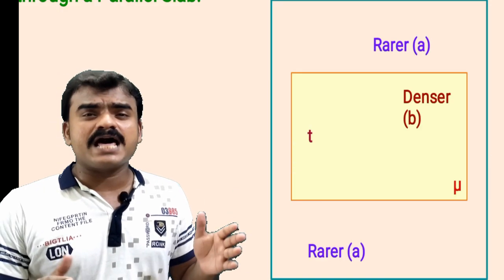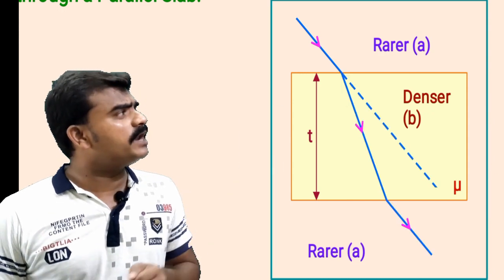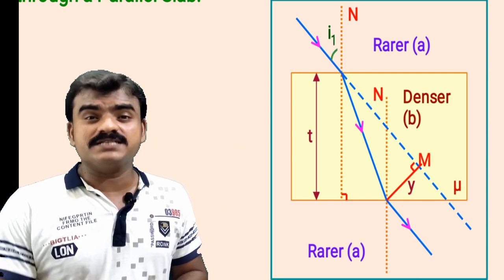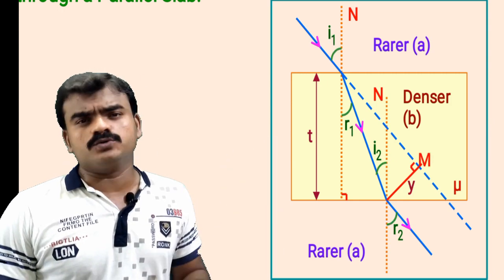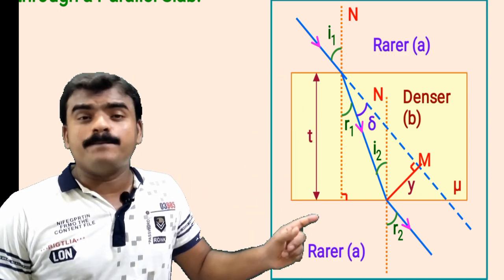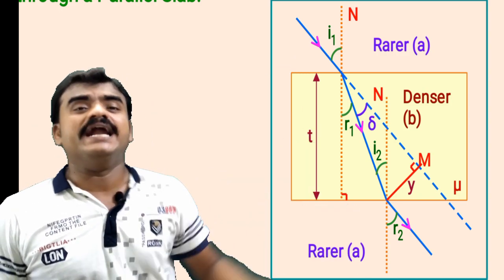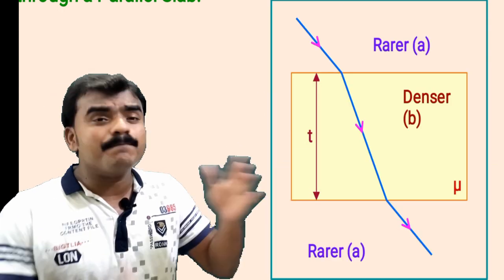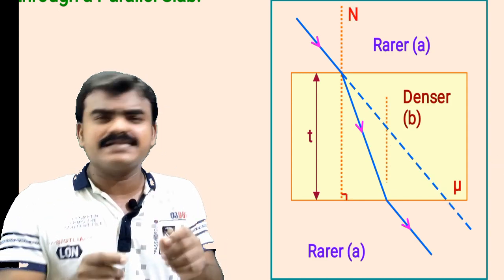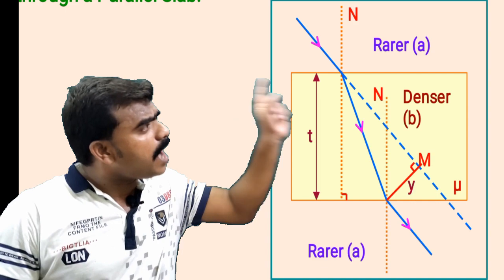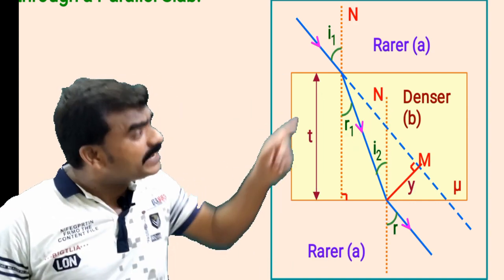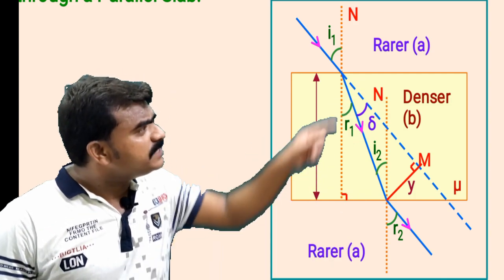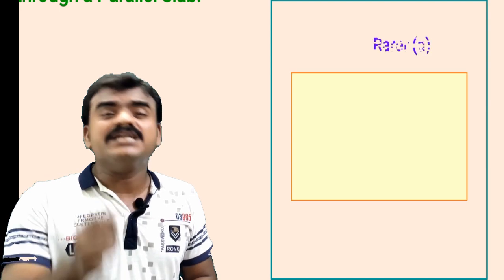In this diagram, there are two normal lines. In these normal lines, you may find the angle of incidence and angle of refraction. It means i1, r1 and i2, r2. So, this is the exact path of light from rarer medium to denser medium. You can notice the incident ray and emergent ray are parallel. If you want to make it clear, just extend the incident ray along its own direction. Now you can see the gap between the dotted line and the emergent ray. This gap is called lateral shift.